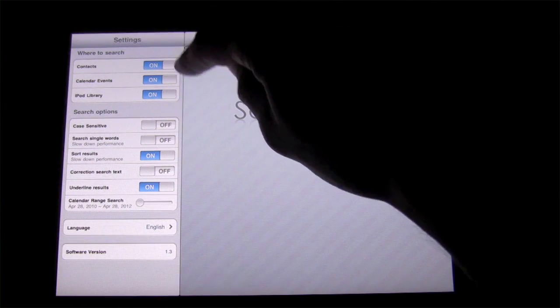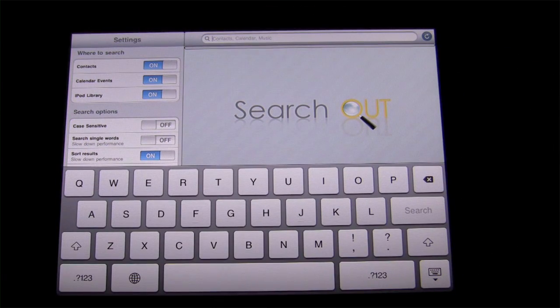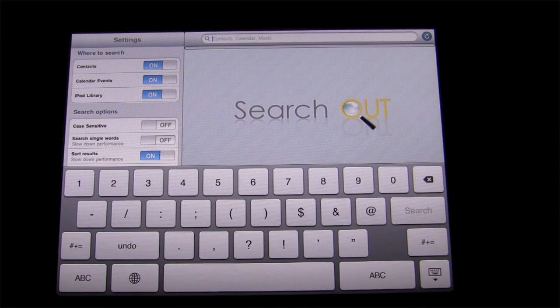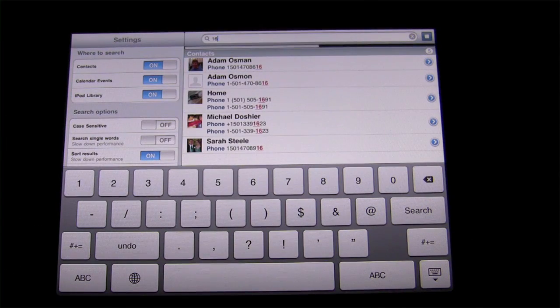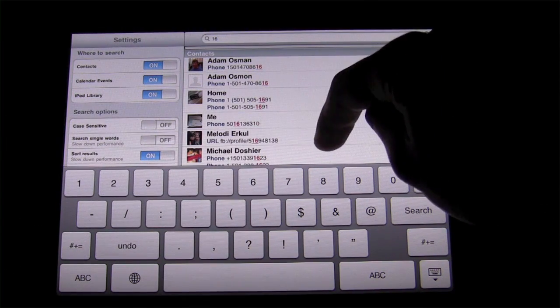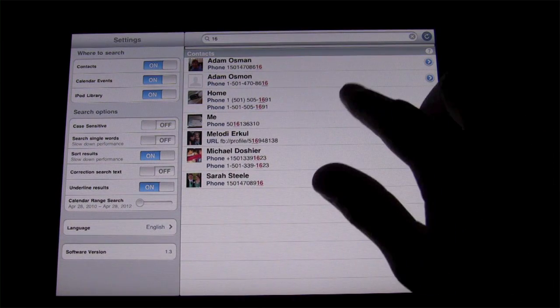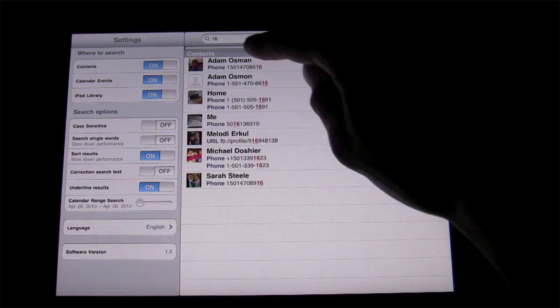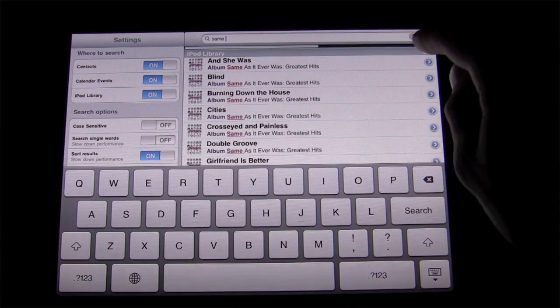But anyway, just to give another quick little demo of this, you can also search for contacts for things other than the name. Using the stock Spotlight app, you can only search for, say, the name of an individual. But if you happen to only remember, say, their phone number, then what Search Out wants to do is give you a hand. So for instance, I can start typing a number, like just say 16, and then it spits numbers at me that include 16. Even things like URLs that I've included in people's contacts list. It just pops up very easily. And it's all very readily accessible.